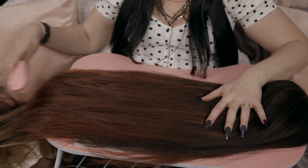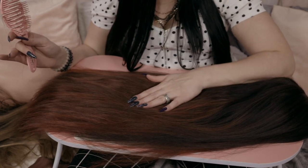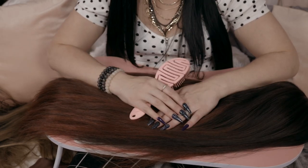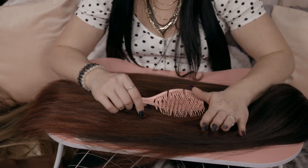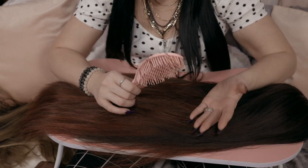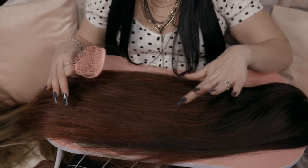All right, so now you can see this wig is looking way, way, way better. We've got all the tangles and all the knots out. And to be honest with you, I did this with just the brush and I didn't use any spray, but I'm gonna go ahead and spray this wig as well because I wanna keep this from happening the next time as quickly, and also help with some of the flyaways before I put it back on. I really wanna focus on the nape of the neck and the ends because those are the places where I get the most frizz happening when I wear my wig, and usually the most poof.